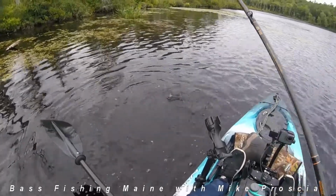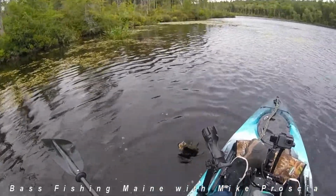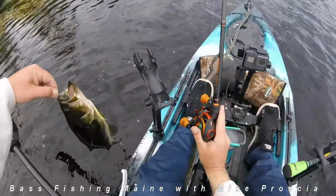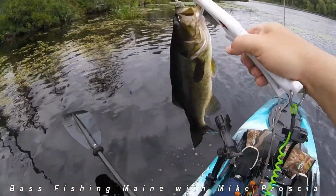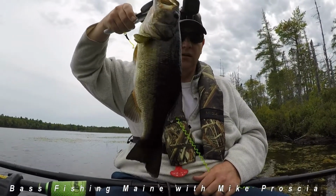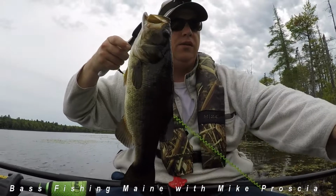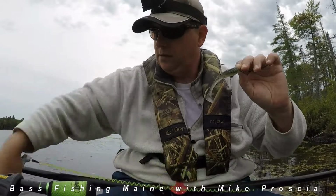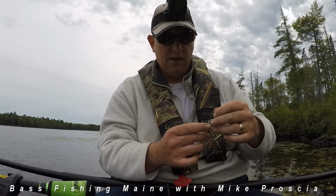So, with the old paddle tail and the trailer, and we got him. Another healthy specimen there. Short, but solid again. This guy took a couple swipes at my top water, just couldn't get him to grab it. I guess he was a little too small, or he was biting a little bit behind it. So I switched it up to the shorter paddle tail with the trailer, 3.5 inch, and he got it. Let him go, let him grow. They grow nice here, so everything here is catch and release for me.